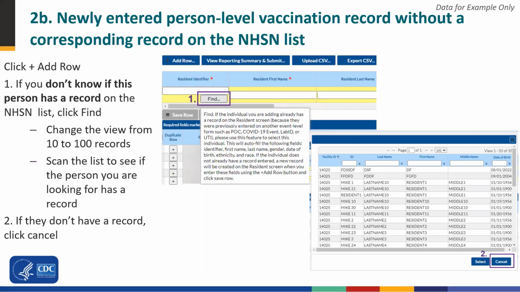And if you don't know if this person has a record on the NHSN list, you'll want to click the Find button. And then in the bottom right corner, you'll see the NHSN resident list will appear again. So we suggest changing the view from 10 to 100 records and then scanning the list to see if the person you are looking for has a record. And if they don't have a record, then click Cancel.